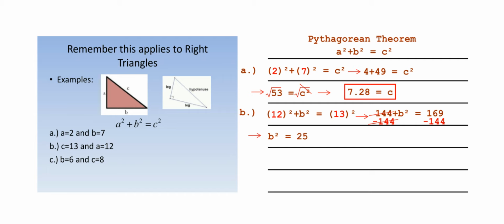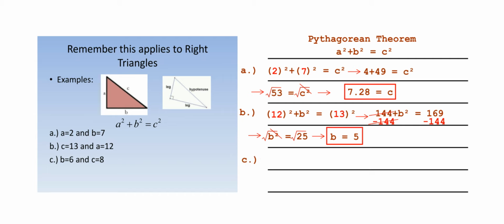Now to get rid of the square, it'd be the square root, right? Remember those trees. So square root on both sides, square root of the square cancel out. What is the square root of 25? What number times itself gives you 25? I think I heard you say 25. Nope. 5, right? 5 is what I heard. So B equals 5. Positive and negative? Nope, no positive or negative. Remember, it's a distance. So B equals 5.